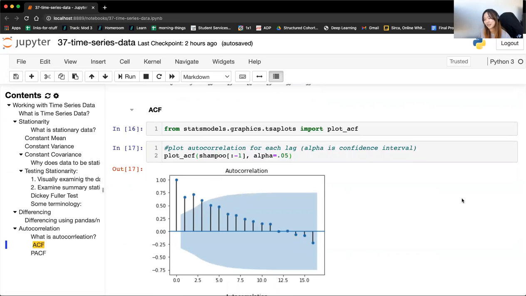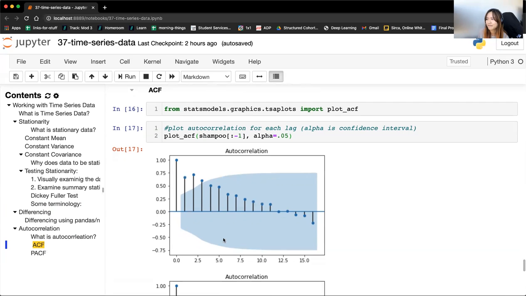Autocorrelation is something you want to take note of to be used in your time series models that we'll talk about tomorrow. So, questions on reading this graph? What units is the x-axis in? Yeah, the x-axis should be an integer. So this is just 1 lag, 2 lags, 3 lags, 4 lags, 5 lags. It should be the number of time unit shifts, and that will depend on your data set. In this case it would be months, because the shampoo sales data set comes in months. Anything else?